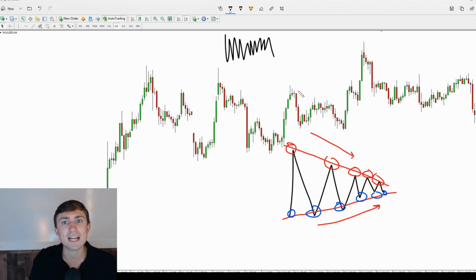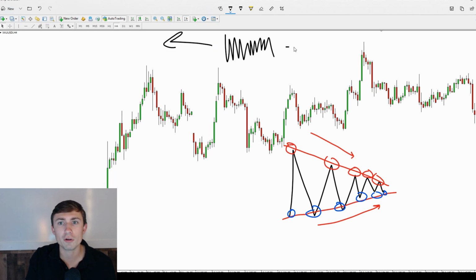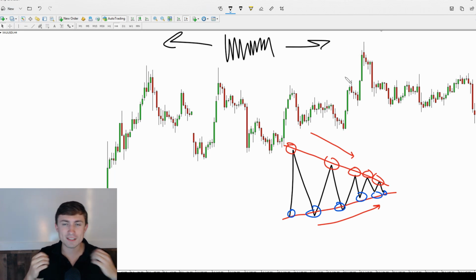You have a very tight spring, right? And it has a lot of potential. It's ready to blow up and go one way or the other, right? You don't know if it's going to go left or right, but if you let go of it, it's going to shoot one way or the other, right? Well, same thing with a wedge.